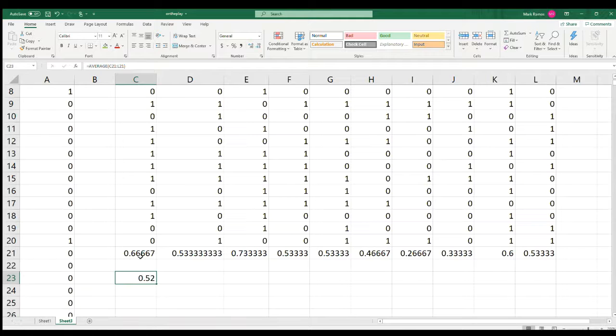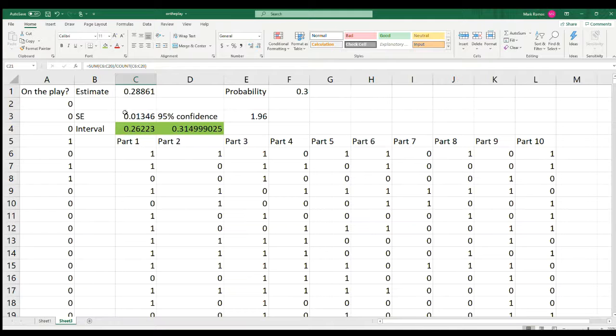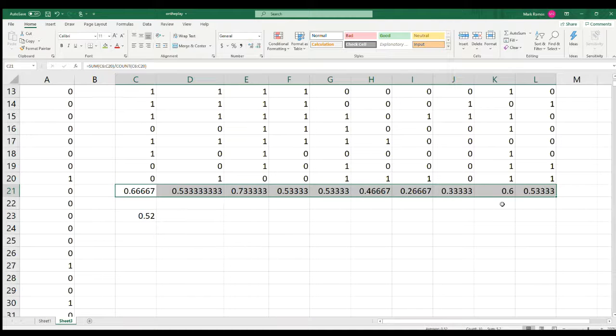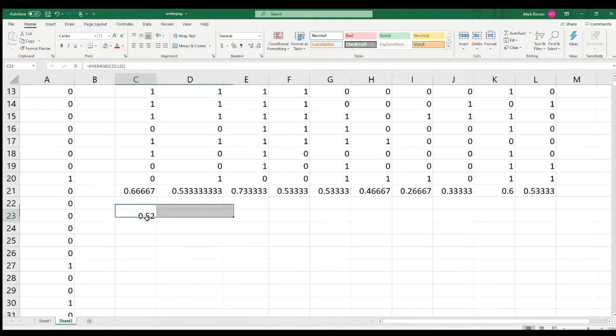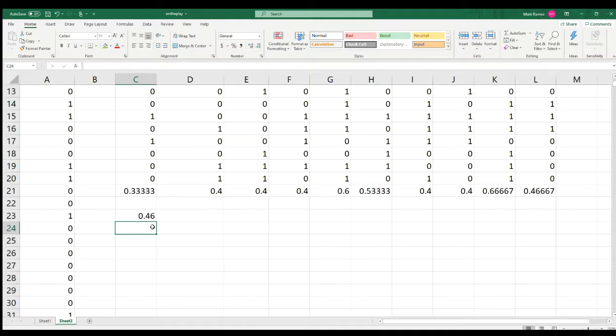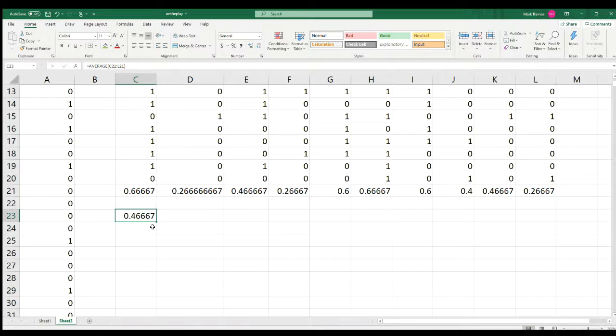Okay, so as you can see, even if some of them have high values and some of them have low values of going on the play, when we take the average, it's the same effect. That is, we will be able to consolidate that data into something that is closer to the truth. So in this case, that's 50%. If I press, of course, it will differ by a bit, but as you can see, it's not differing by much. And we can also construct a confidence interval for this one.